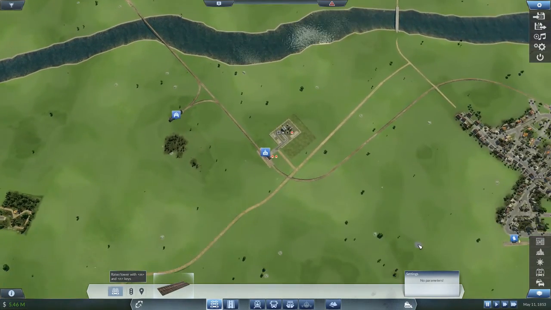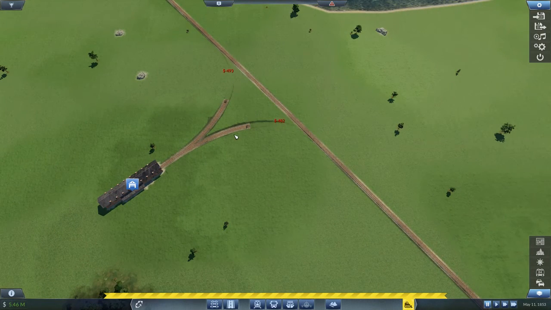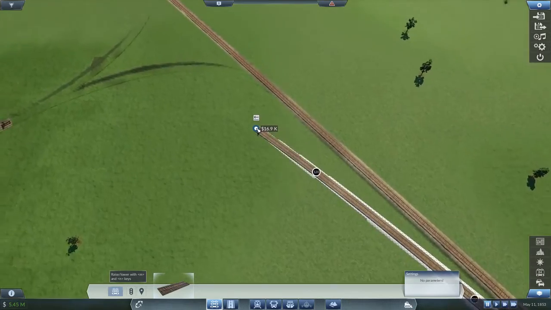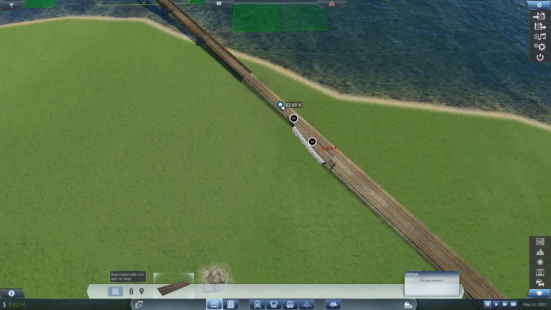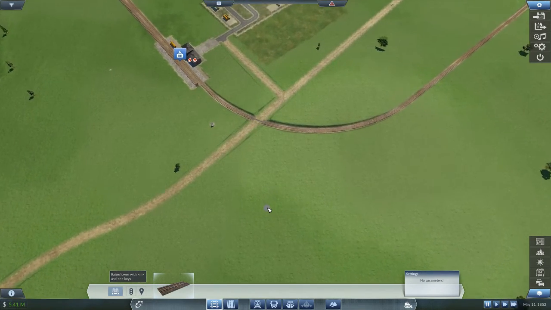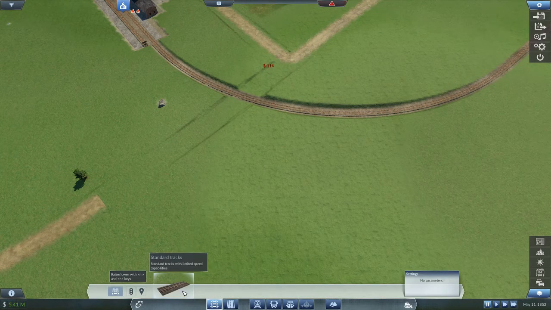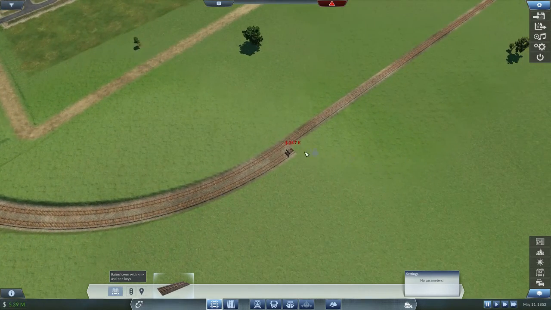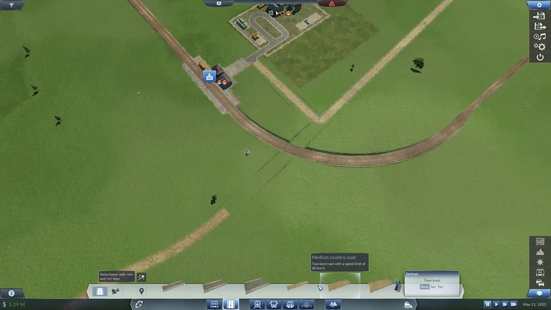There we go. And let's do some editing here. Probably have to take back like that. I'm just going to run this out to right before the bridge. Delete. And let's bring this around here. And this will be our lovely passing lane. I'm going to put another train. There we go.